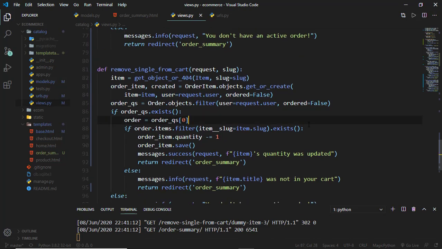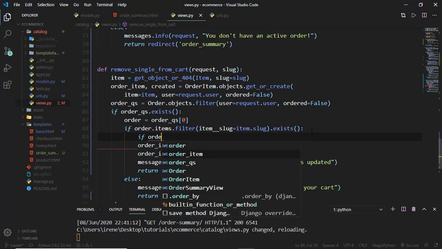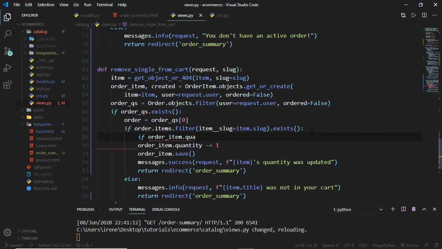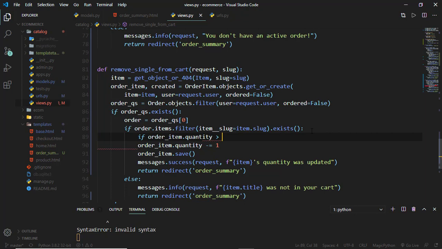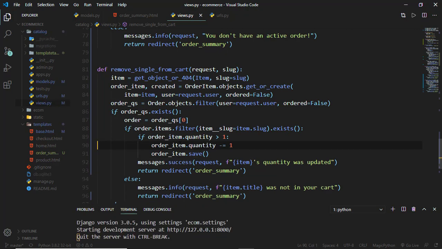So what you can check is if our order item quantity is greater than 1, then we can go ahead and do that.